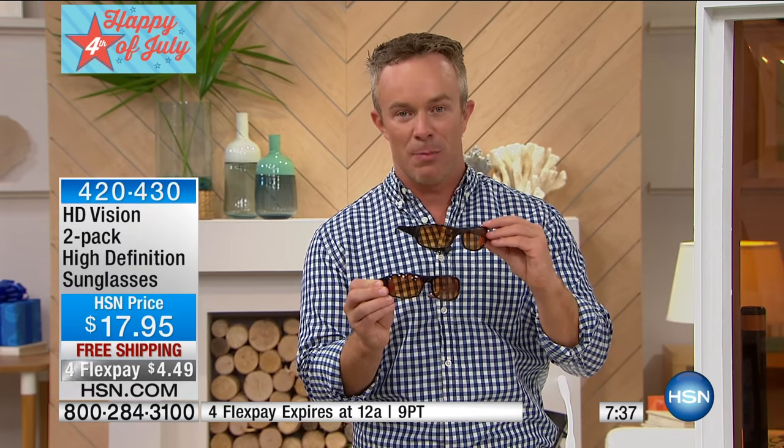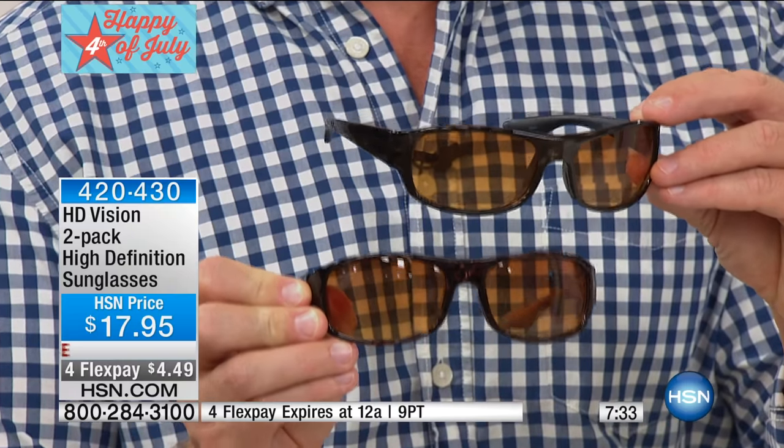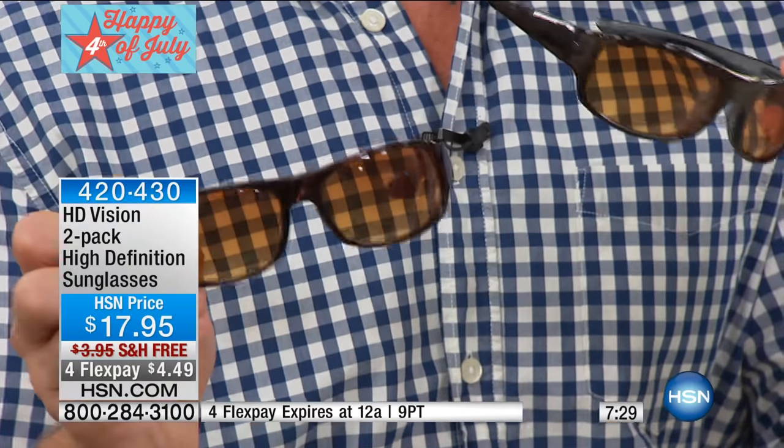For not even 20 bucks, for under 20 bucks, you would pay that for one pair of glasses because it's a great experience. But it is a two-pack. The last time these were on with free shipping and handling, I picked up three sets so I had six pairs. Because you leave one in a rental car, you leave one at a hotel or on an amusement park ride — you always have a backup.